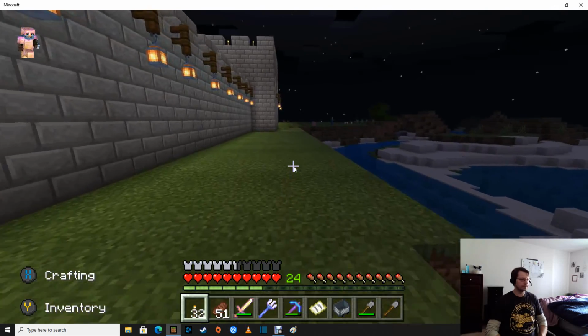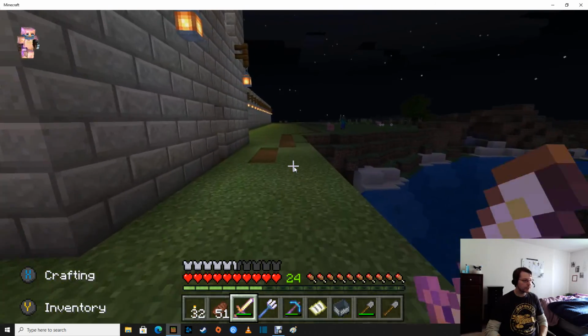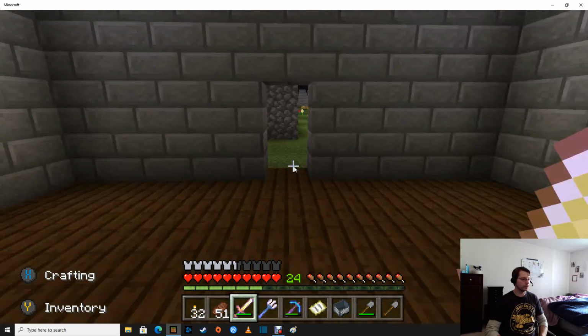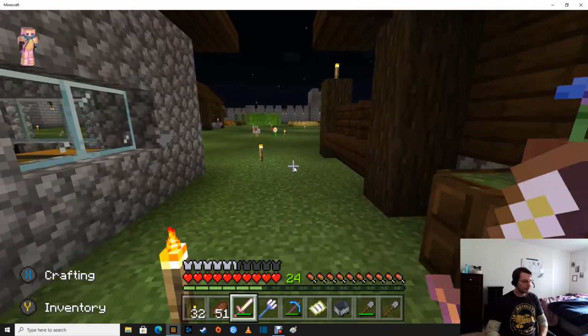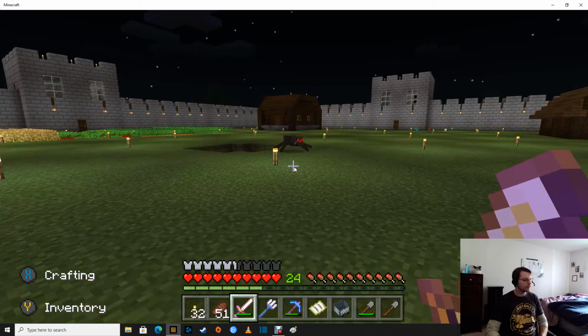There we go. There's an entrance. Somebody was digging a path, it looks like, and one of my doors is missing. Two of my doors are missing. It's been so long since I have been over here. So this was a town. Somebody moved a creeper.